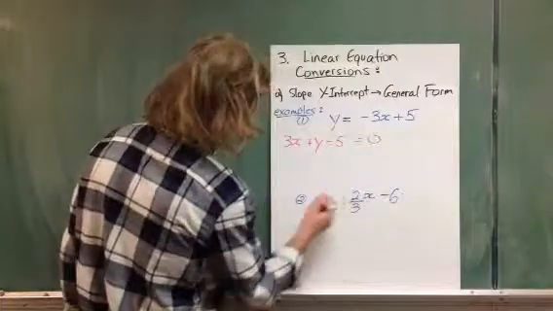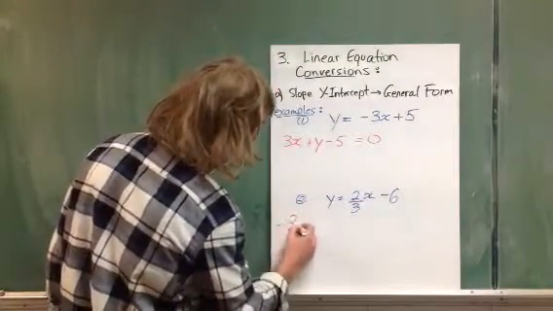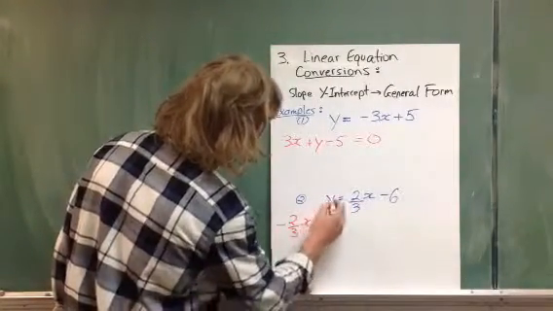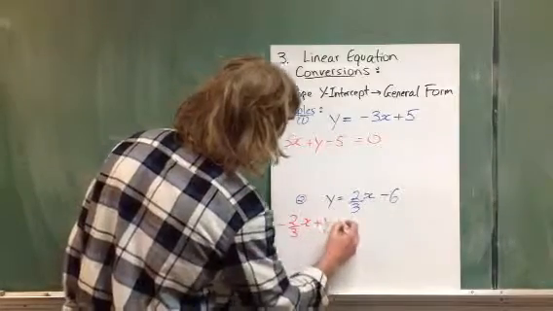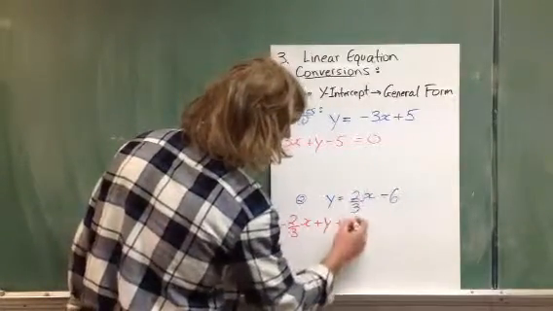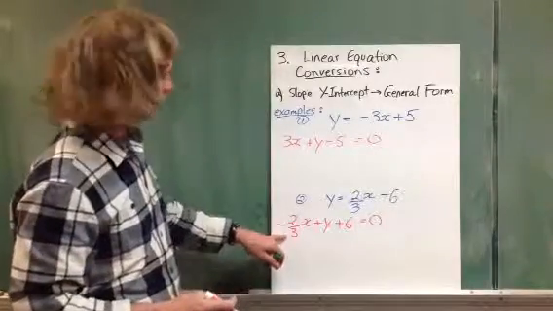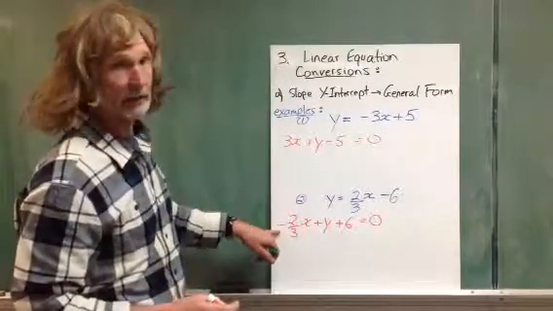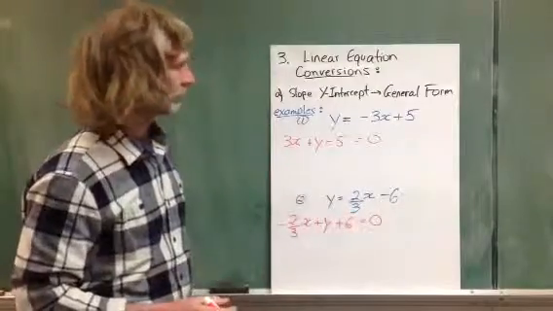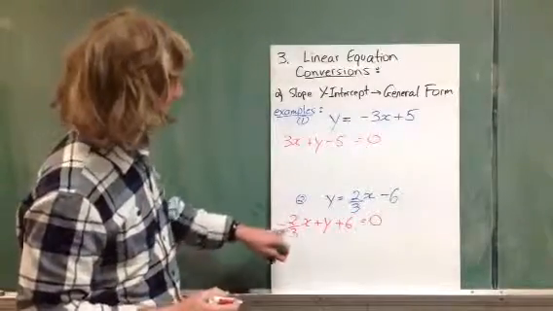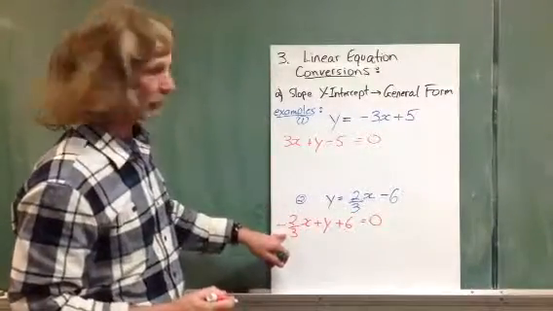I want to bring this over first as negative 2/3 x plus y plus 6, that comes over as, equals 0. Okay, well I can't have a denominator here because that's not a natural number, and it's negative. So I'm going to multiply every one of my terms by negative 3. That'll reverse the sign and get rid of the 3 all in one swoop.